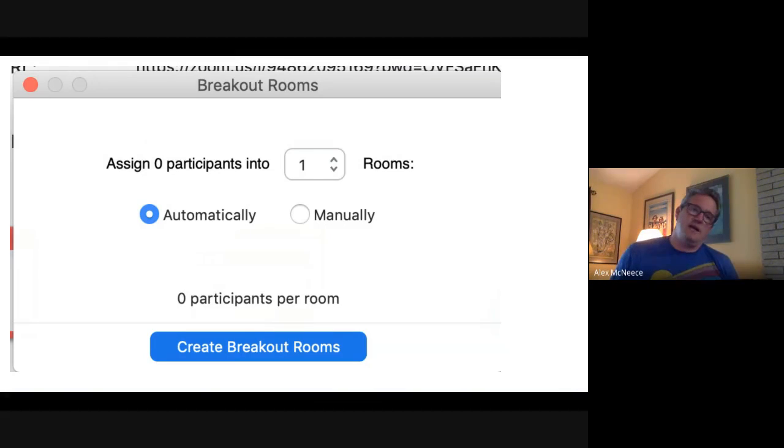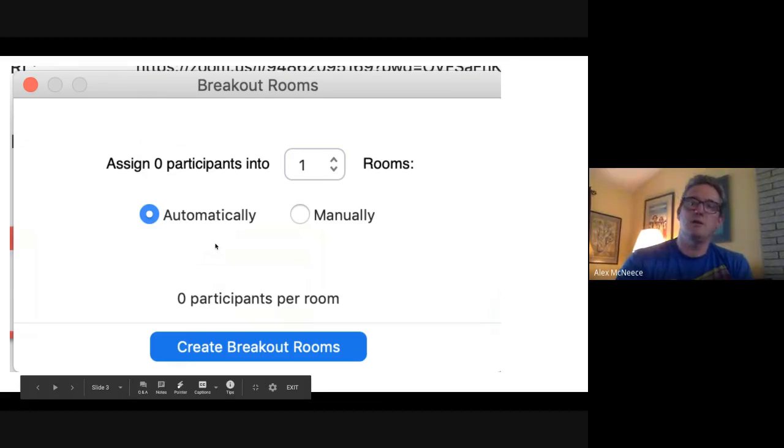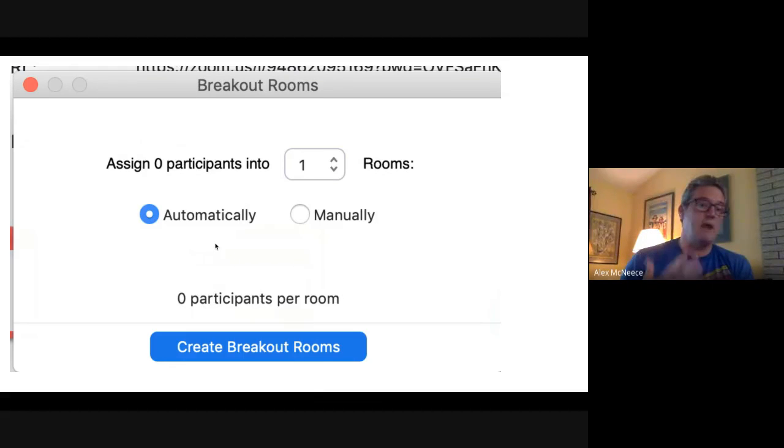So I press this button and this opens up this screen within Zoom itself. It says how many participants I have and how many rooms I can create. If I had 20 or 25 students in the room, say there's 25 and I wanted groups of 5, I would just make 5 different rooms. Also, I can have those automatically done for me. So essentially the students are randomly selected into groups, or I can manually decide how to put those groups of students together. If I was doing 25 kids, that could take quite a while. And so I'd suggest automatically.